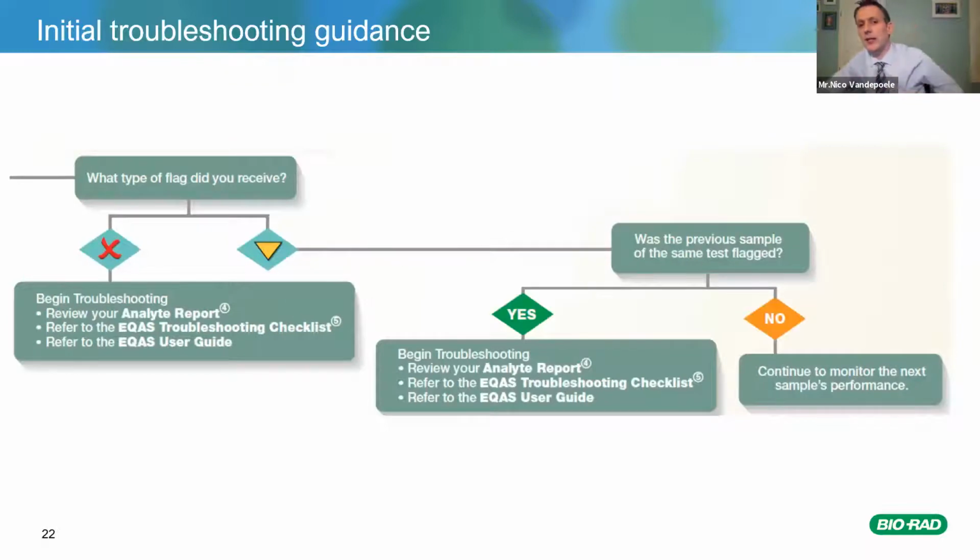When you then finally go to one analyte, take a look. If it's a rejection, more than 3 or minus 3 z-score, start troubleshooting right away. If it's a warning, you can check, was it the first time I got a warning? Then you could continue. If I have seen previous samples flagged already, then start troubleshooting, again if you get multiple warnings, a little bit like the example I showed you.